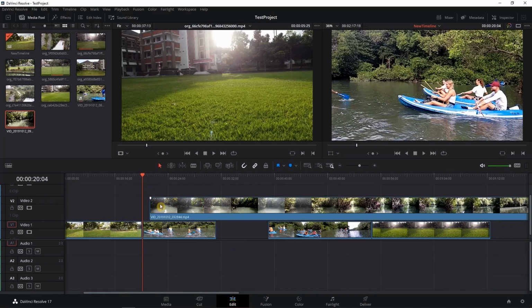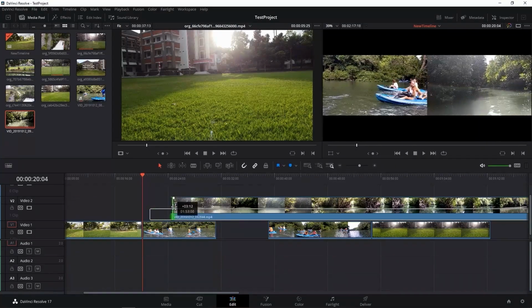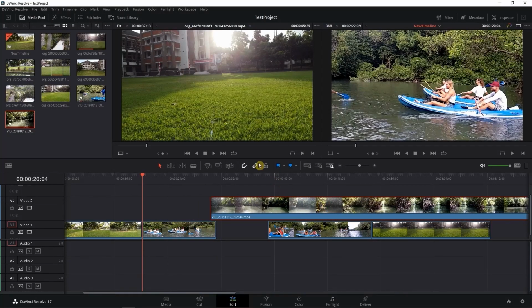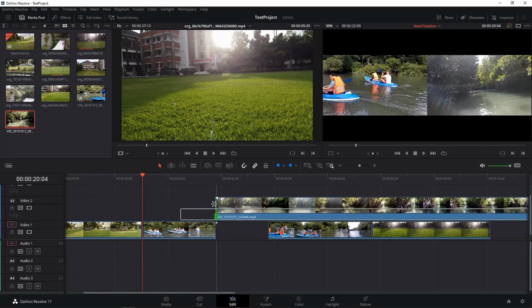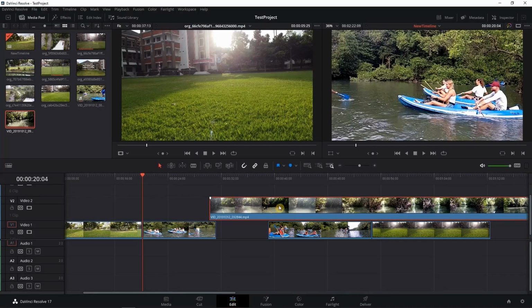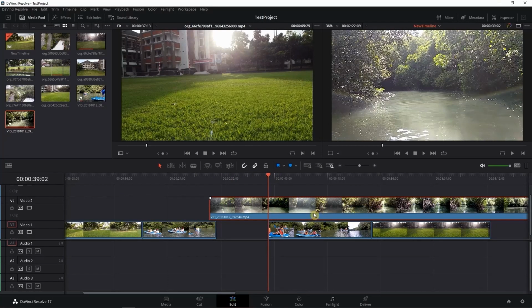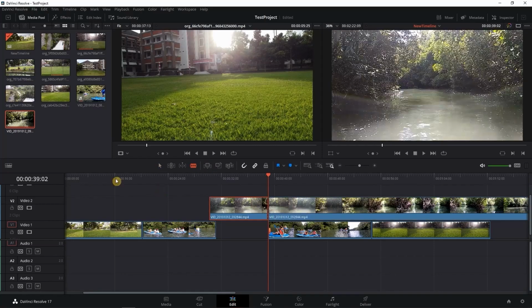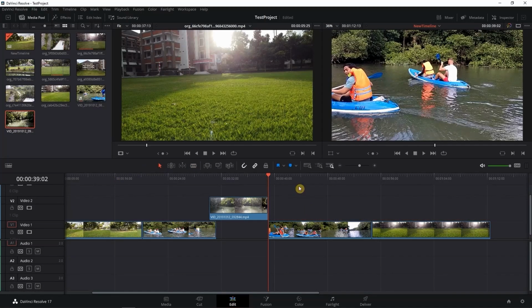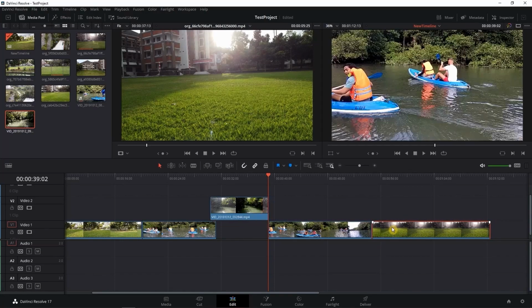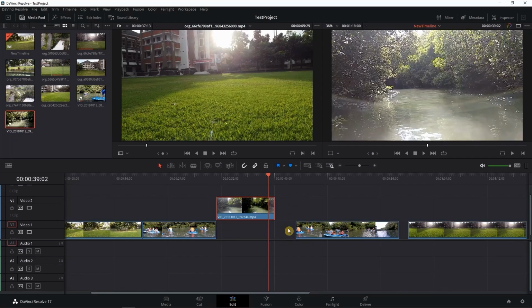I'm adjusting the clip to fit in between by using both trim and blade edit mode. You can drag and adjust them in the timeline. Okay, good enough.